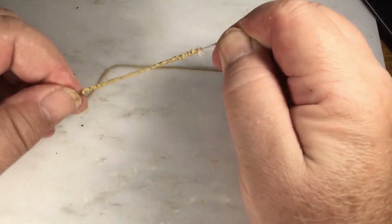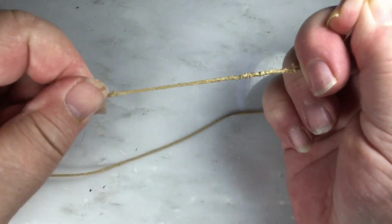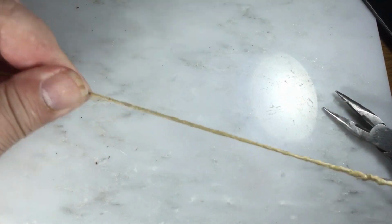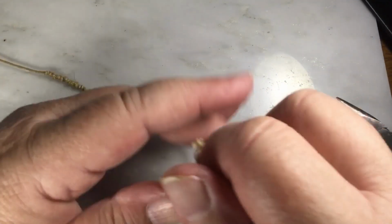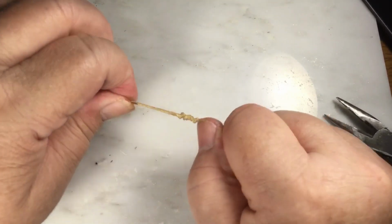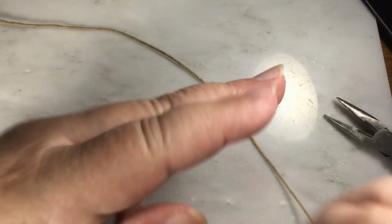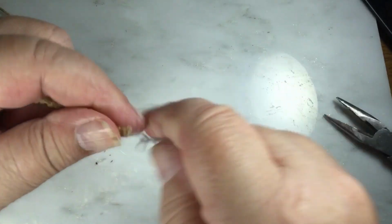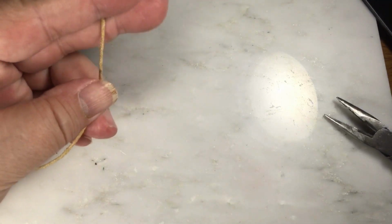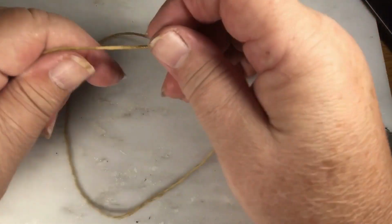So I'm going to just start working it out of the center. And just pull, pull, pull. And just keep doing it. It's easier. All right. So we can just throw this thread here, this center, away. And then you'll notice once I pull out the center, it's a lot more pliable, right?